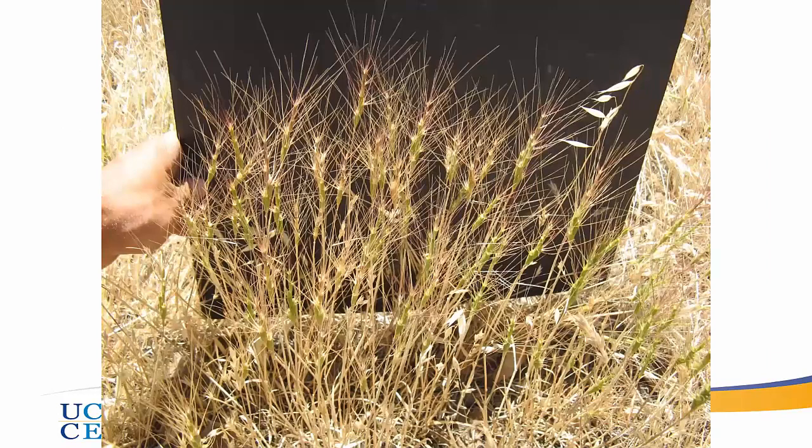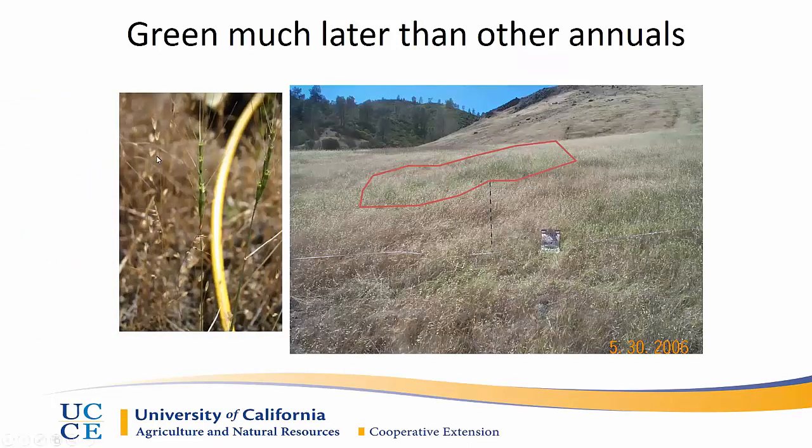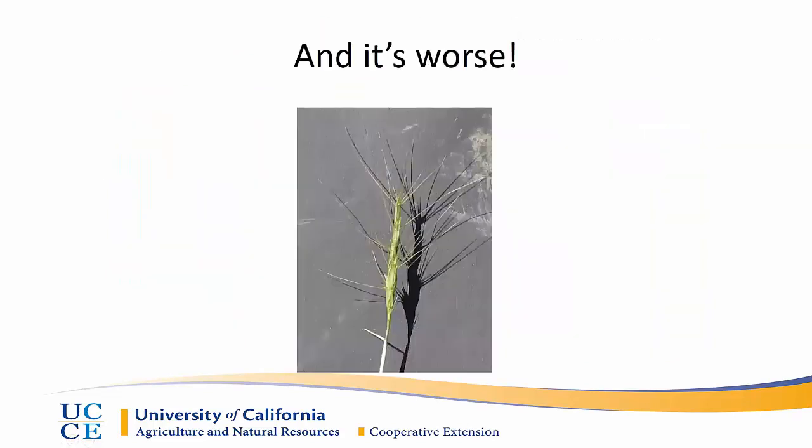This photo gives you a pretty good idea of why control is necessary. There's very little benefit to a plant with these kinds of awns, whether it's for livestock, wildlife, or restoration of grounds into desirable species. As I mentioned before, the plant matures much later than almost all other annuals. In this photo, you can see within the red lines a patch of barb goatgrass that's still green, compared to all other vegetation at the end of May that's already dried off. A close-up photo shows that in the other vegetation the seeds have already matured and shattered out of the plant. In this barb goatgrass plant, the stem is still green. The seed has not even finished viability within the spikelet.